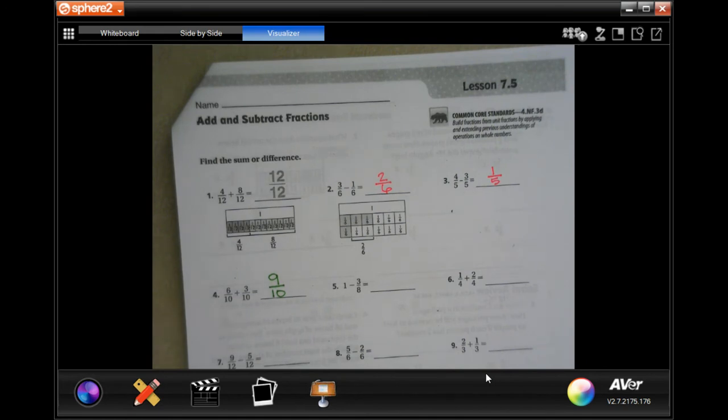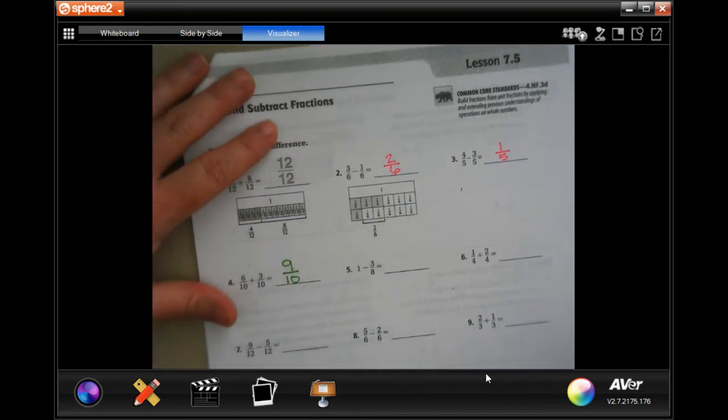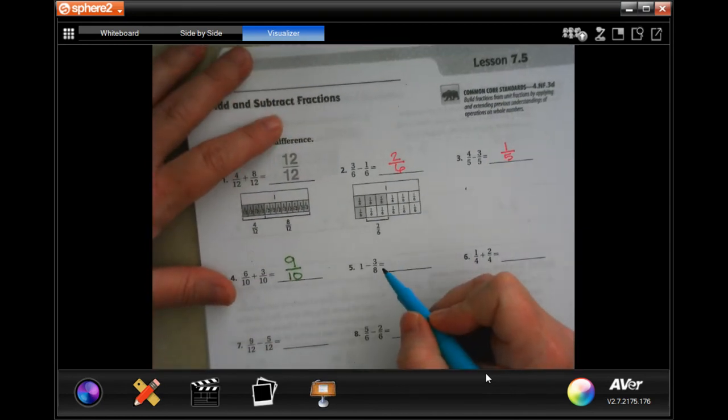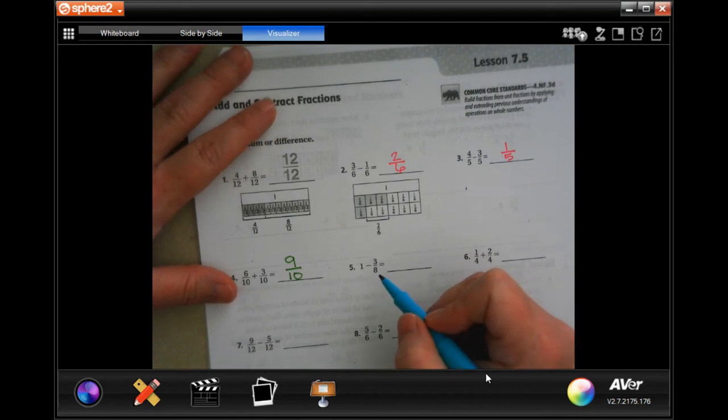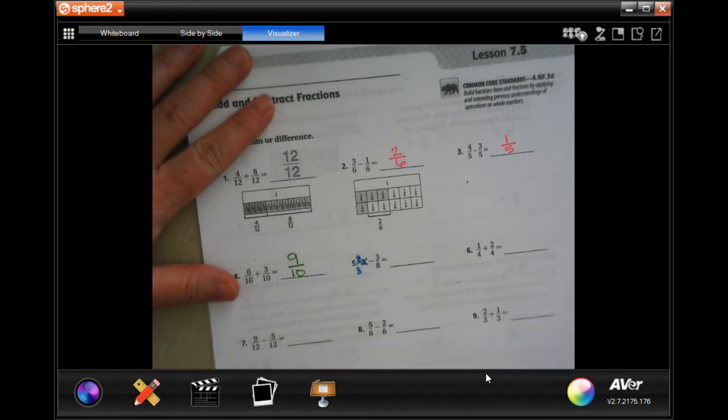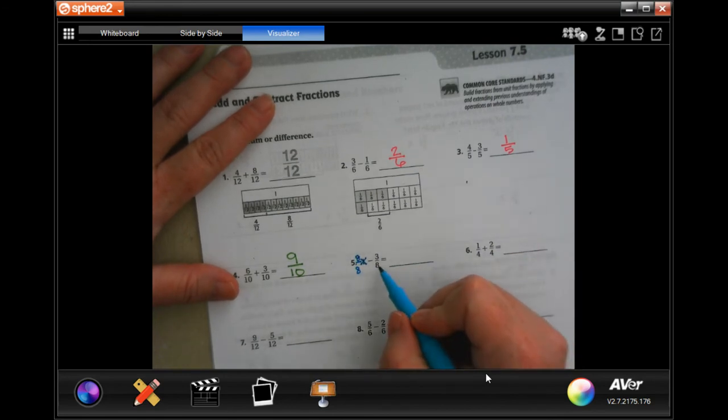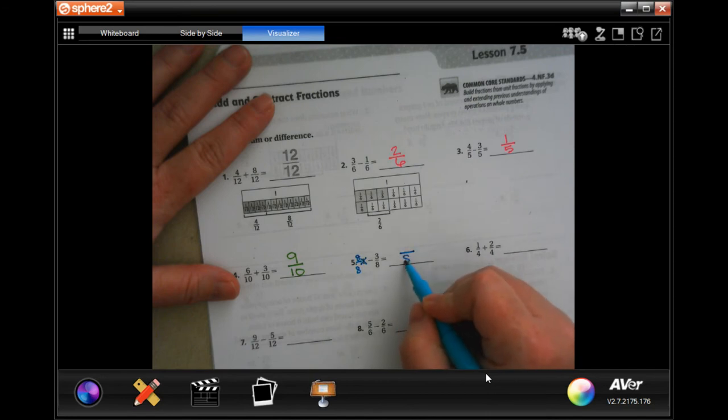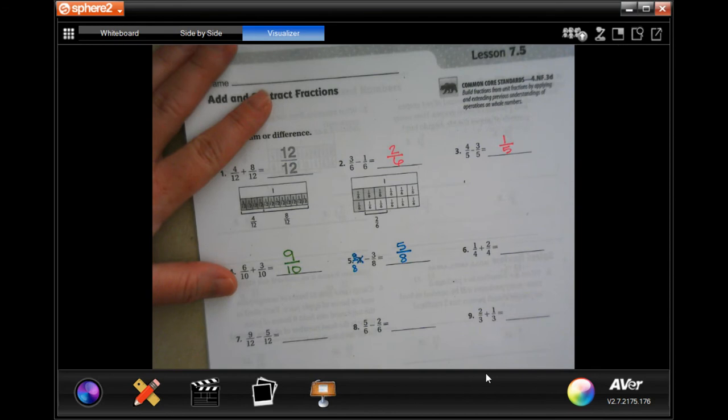Just so we all know that any number over itself, what is it equal to? One. Okay, so I'm going to take this one out and I'm going to put in eight over eight instead. I use eight because this denominator is eight. So eight over eight is the same thing as one. Now denominator is eight, and eight minus three is five. Okay, don't let them trick you.